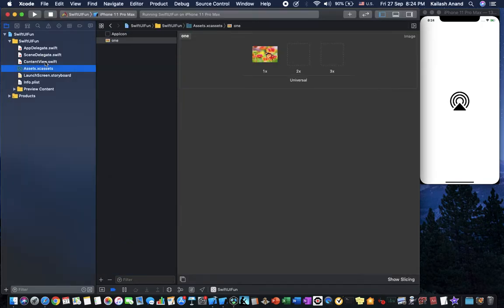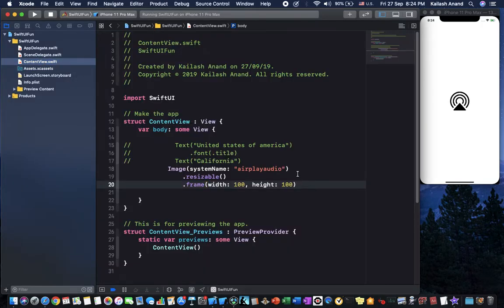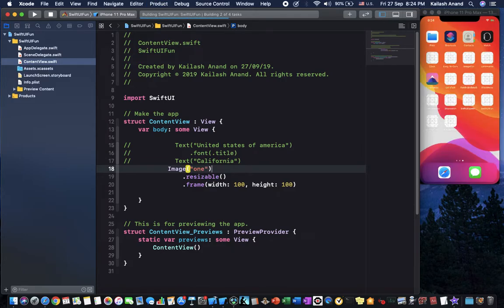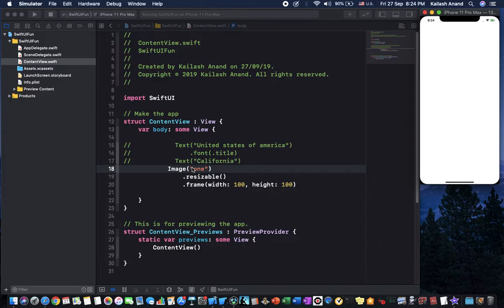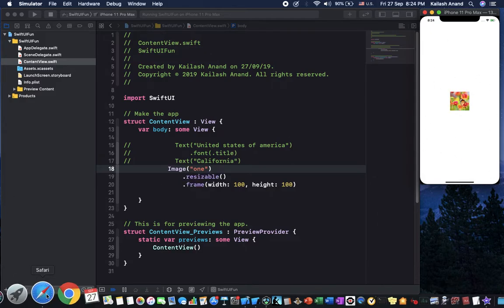and now head over to my content view, and instead of using the system name, I can very well go ahead and use my own. And look what happens now. So we get the image which we just got from Safari.